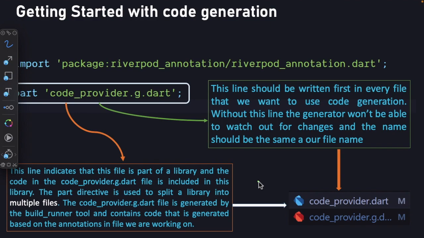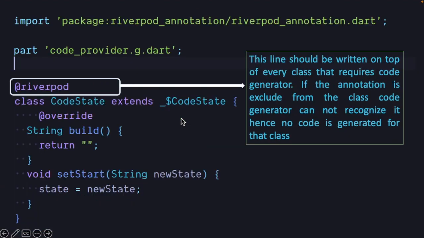So we have to put the name which is the same as our file name, and then we add .g.dart. So this line is important. Keep that in mind.